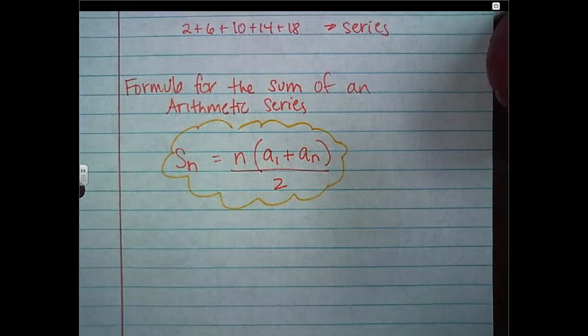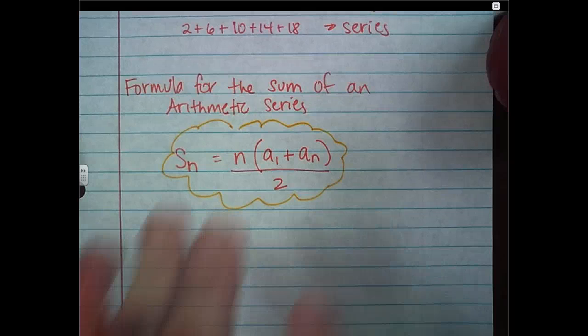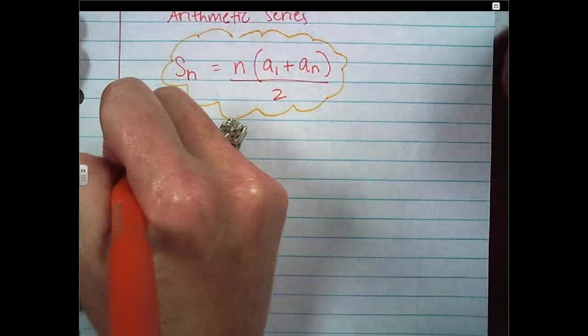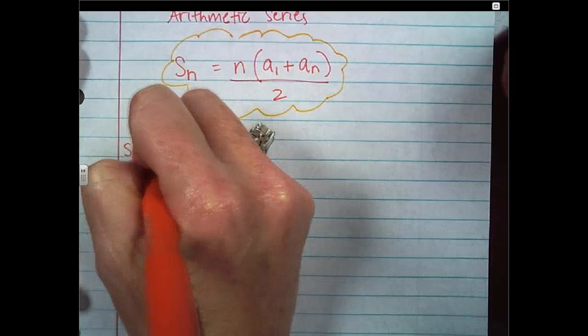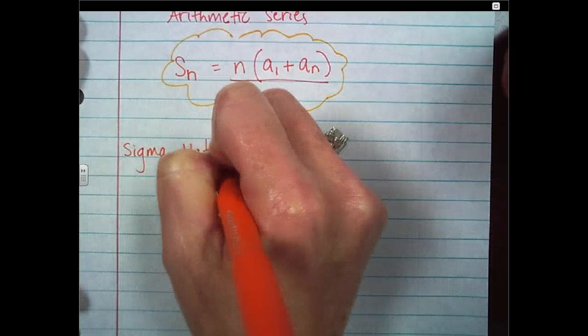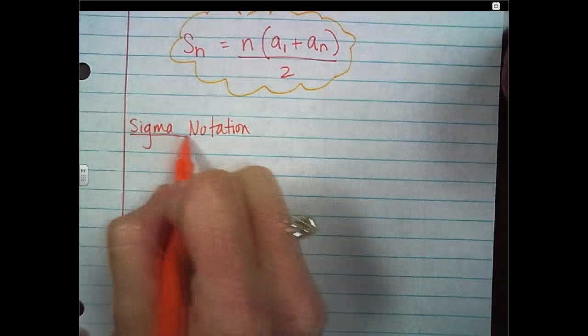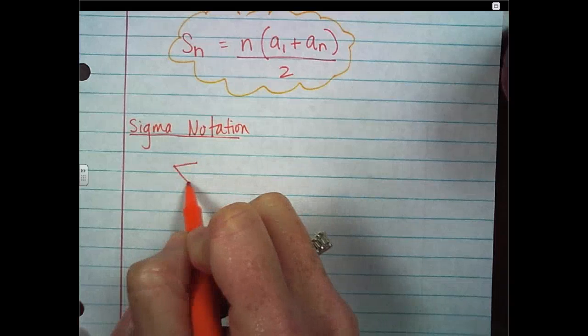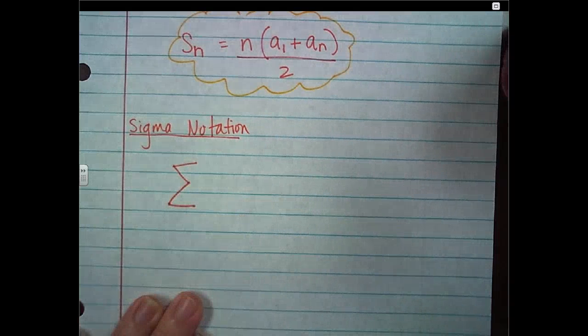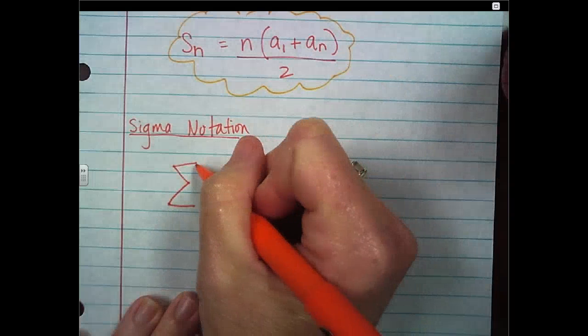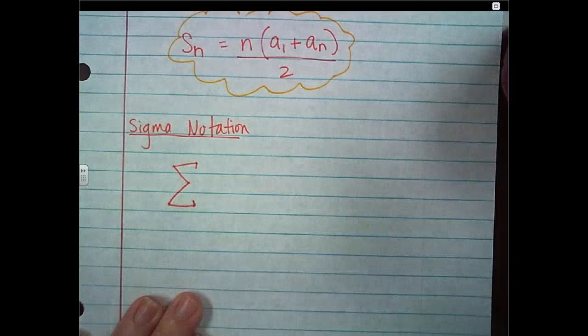Now that's one way to find a sum. Now there's another way that they represent it. It's kind of weird. It's called the sigma notation. Use it quite a bit in calculus and even in pre-cal, so it's good to kind of recognize it before you get there, right? Sigma notation kind of looks like a backwards or a sideways M. Be able to recognize the M kind of turned on its side. And if you want to get super fancy, you put these little marks there, but they're not necessary. And it looks like this.